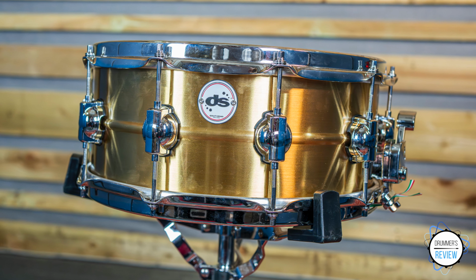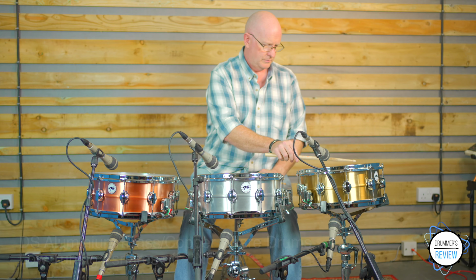At a low tuning, the differences in the three shells really started to shine through. The copper was by far the driest and lowest pitch, the aluminium the highest pitch, and the brass somewhere in between.